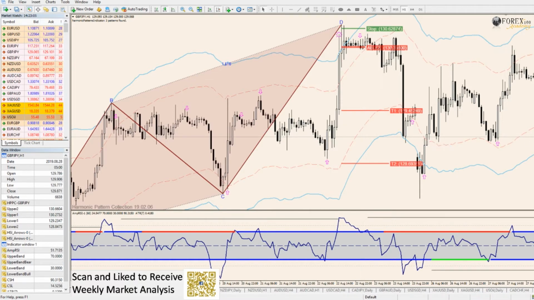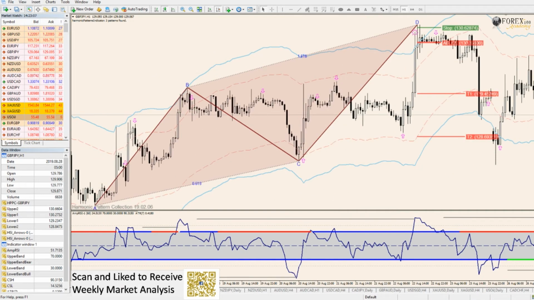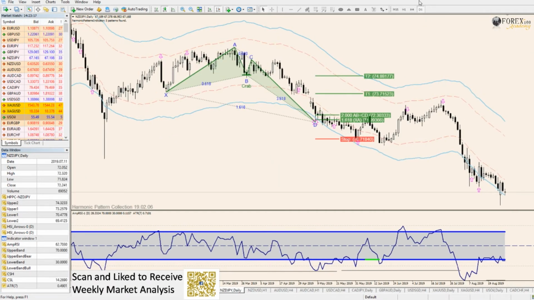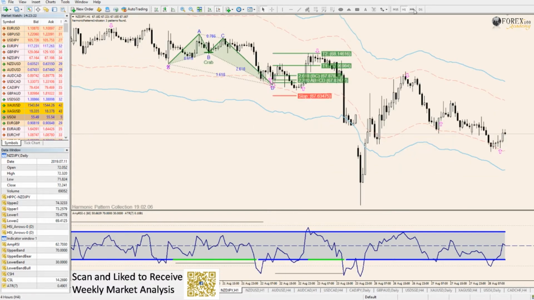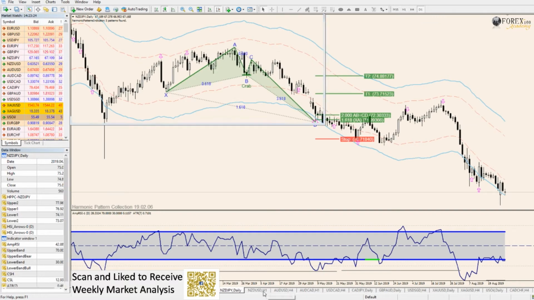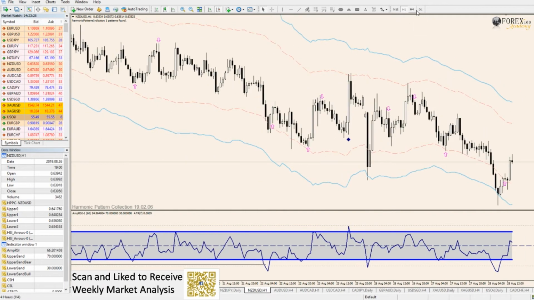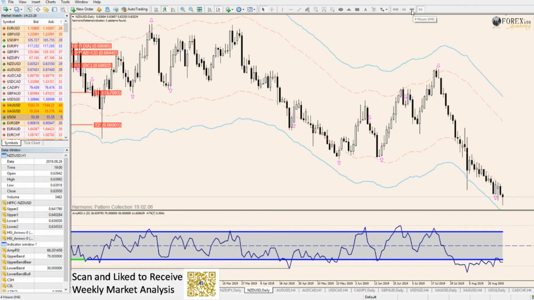Okay, so it can be a great help to traders. Wonderful. Alright, so let us continue. Do a quick screen through to see if this system catches anything that we didn't. Okay, nothing. New Zealand dollar, daily chart, nothing.